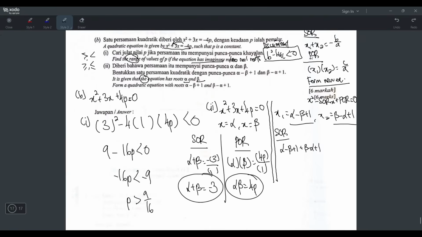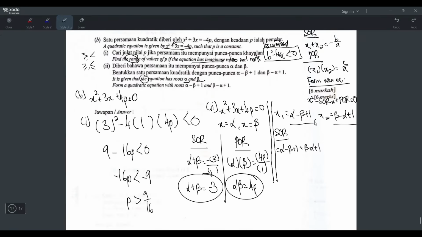Okay. When I take x1 plus x2, I have to equal negative b over a, right? So tell me, can I equal it to negative 3 over 1, because b is 3 and a is 1, right? So can I do that? No. The answer is no. You can't equal it to this because I told you already, this equation's roots are not these two. What I'm doing now is these roots, not this equation's roots. This equation's roots are alpha and beta, not alpha minus beta plus 1 and beta minus alpha plus 1. So that's why you can't use this equation. That means you don't have the negative b over a for this equation. That means the equal you have to write in front like this. Yeah, you don't have it.